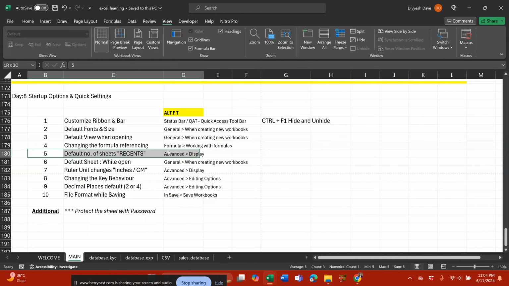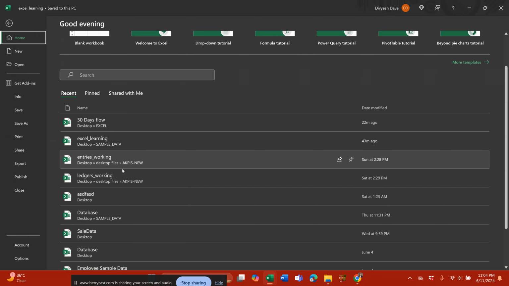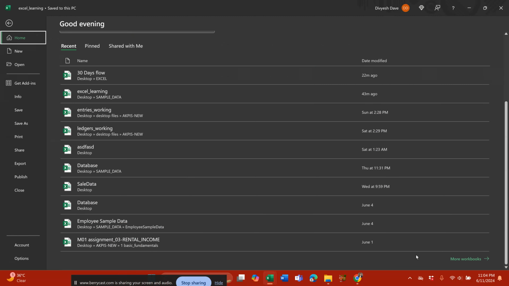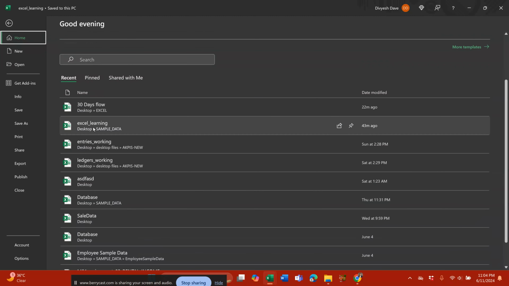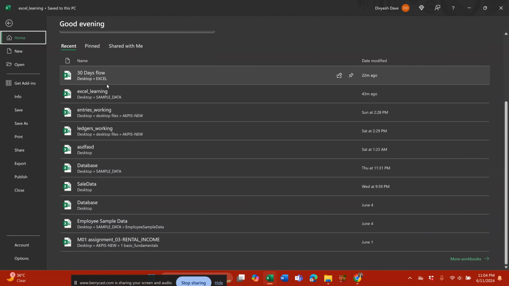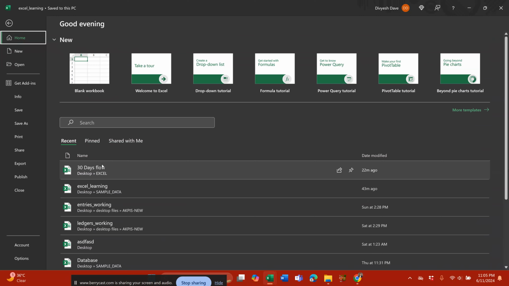Now, next is default recent. So let's say I open Control Alt F, and it is just showing me all these workbooks. But I want to limit it because it looks very bulky. It's just coming and more workbooks, so you can limit this also.